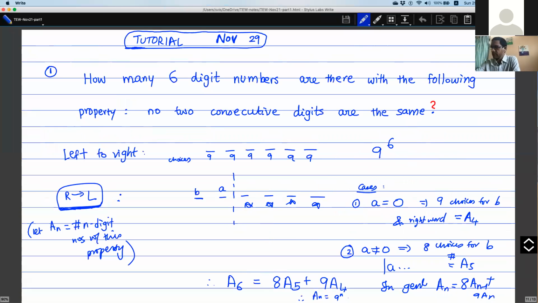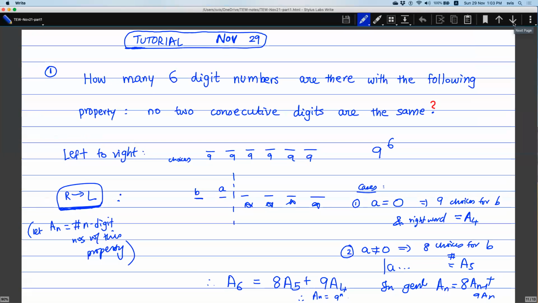Okay, so let me just talk about this six-digit numbers problem from last time. The problem was the following: how many six-digit numbers are there with the property that no two consecutive digits are the same. During the lecture, we solved it by scanning the digits from left to right. If you look at the leftmost digit, there are only 9 choices, because 0 is not allowed. Having chosen that digit, the next digit can only be chosen in 9 ways, because again one digit is excluded, and so on. As you move to the right, at every step there was one excluded digit. So the total number of choices worked out to be 9^6.